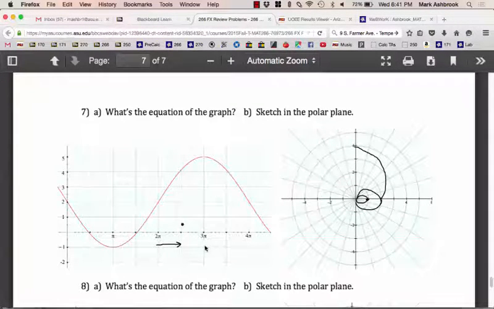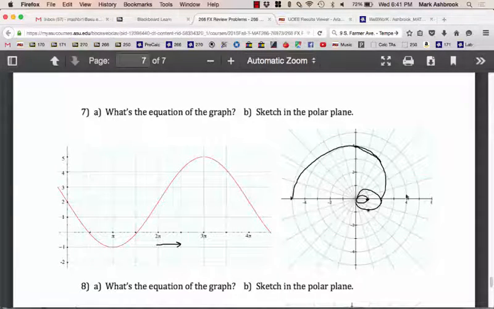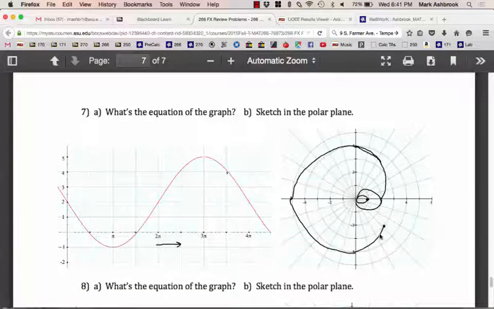And then at 3 pi, it keeps getting greater till it reaches 5. So it's increasing from 4 to 5. And then it goes back to, at here, it's back to 4. And then at 4 pi, it's back to 2. And then it starts over. So lots of loops here.